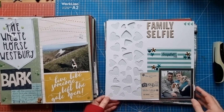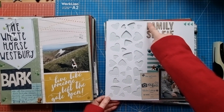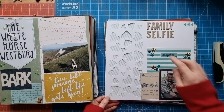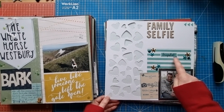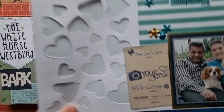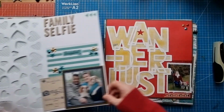So this is that second holiday we went on. Obviously, this is the main design with the cut file, craft title, chipboard title, enamel shapes, three little clusters here of puffies and glitter domes. I've stamped that on there. Snapshot, smile, and lots of stamping on this little piece here, and I've just said where we are. And yeah, no journaling. It's just a family selfie.